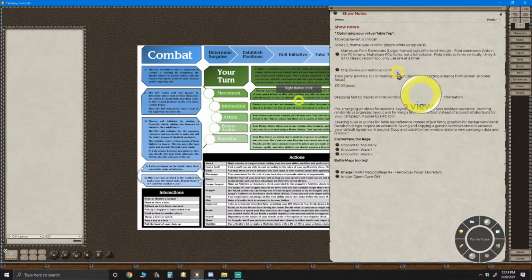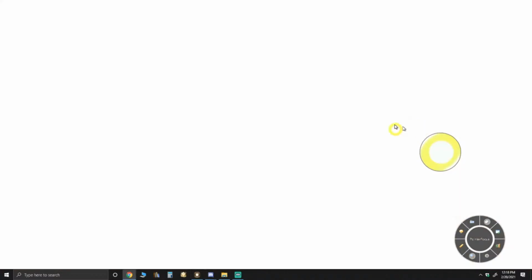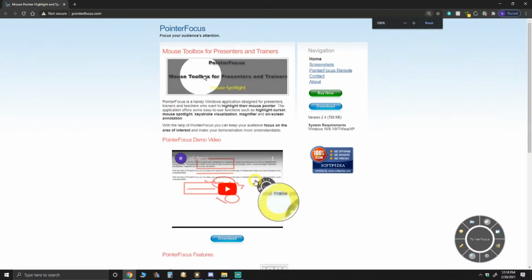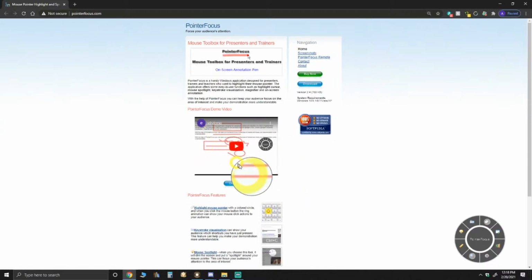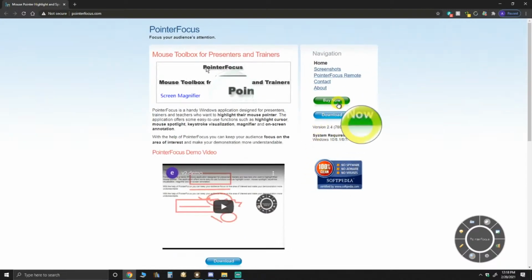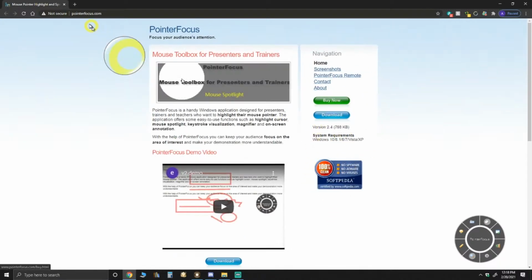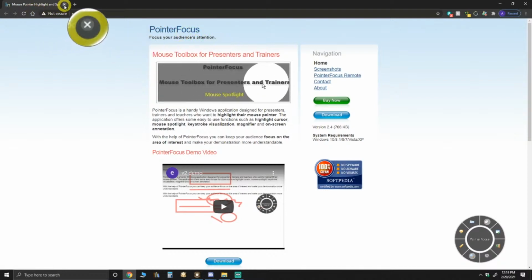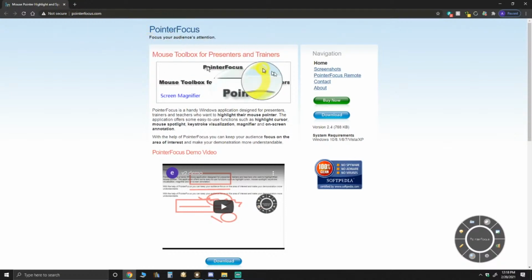This one is called Pointer Focus. I'm not here to advertise which ones are better, which ones aren't, but this one's a $12 paid one. There are free ones out there. I went to the website and did a little investigation, and it is basically a really small, light application. It has other functions. I kind of like what it does, and there is a download and a buy button here. But if you want a pointer that has a lot of options, but it's smooth, this is the one I recommend, but there are others out there that do the same thing. And I'm sure some of them are free. But again, free may not necessarily mean better.